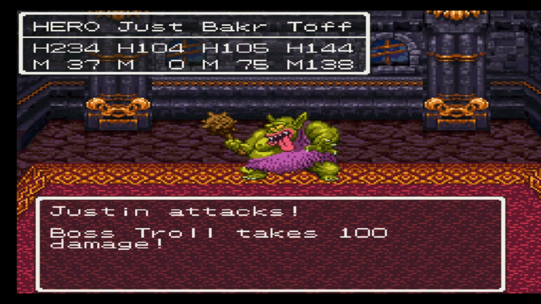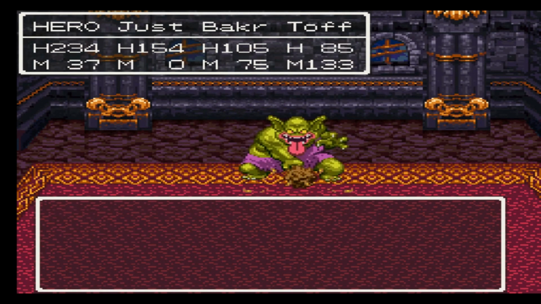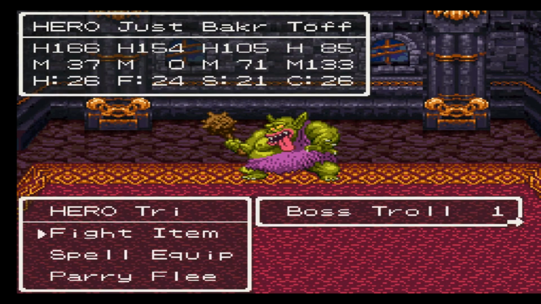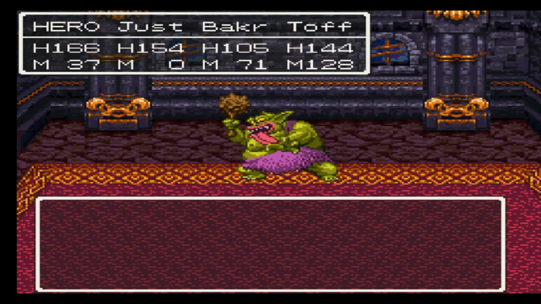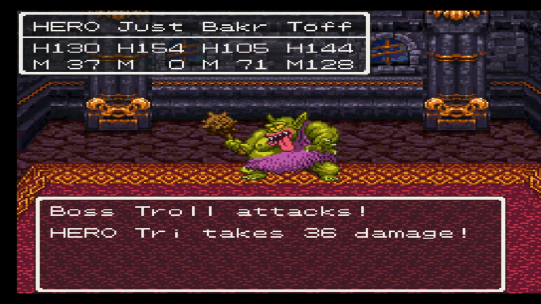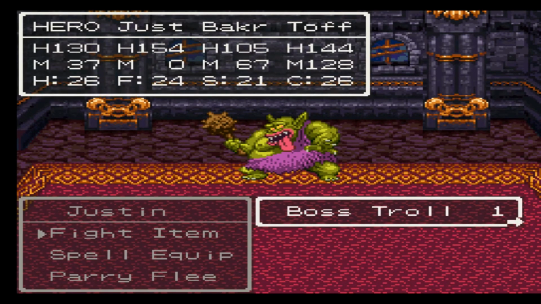Let's keep Justin alive, make sure that he stays alive. This boss troll only has 1500 HP, so we should be doing it in good time. Toffin, keep yourself alive. And that's going to be his basic MO. He's going to try and hit us. He's going to cast Decrease on us.